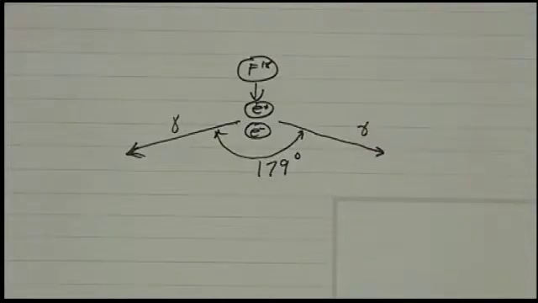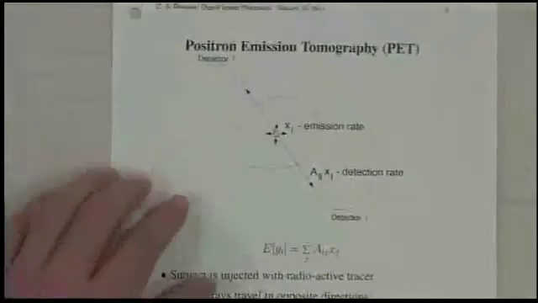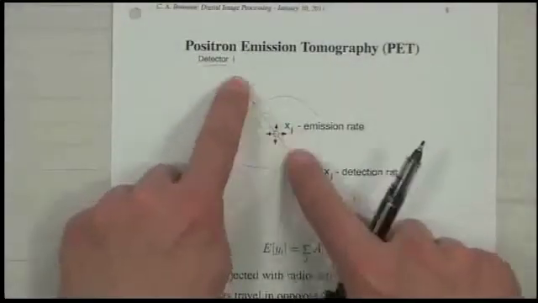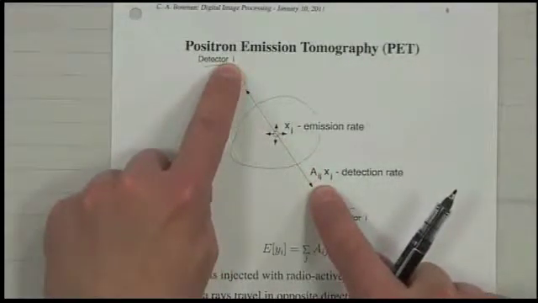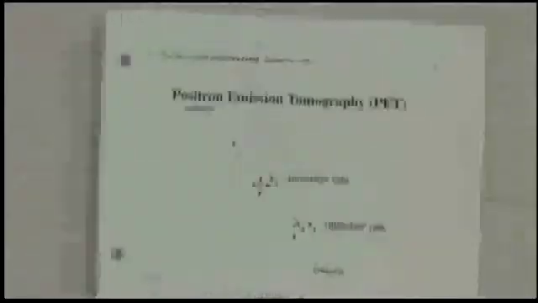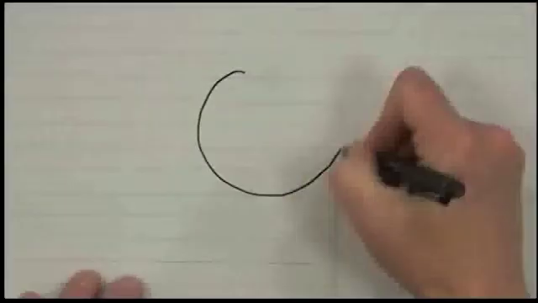Okay. But it's pretty close to 180 degrees. So when you, so what ends up happening is this. When it annihilates, you get two particles that travel in opposite directions. And then you have a ring of detectors. Okay. So you have a ring of detectors like this.